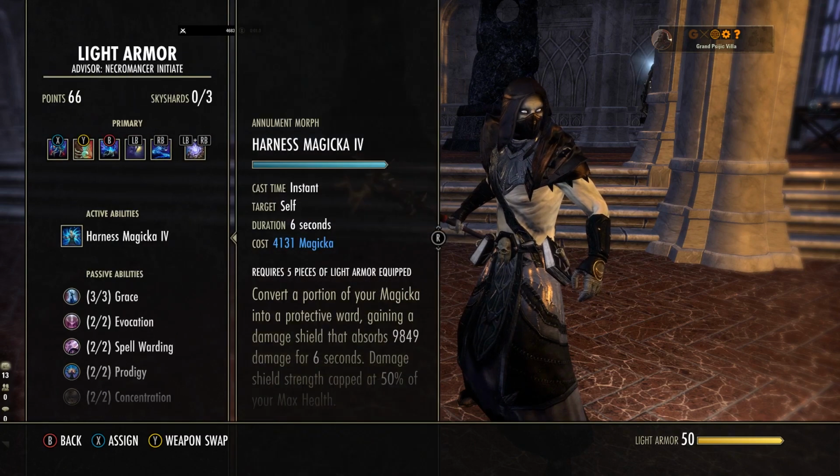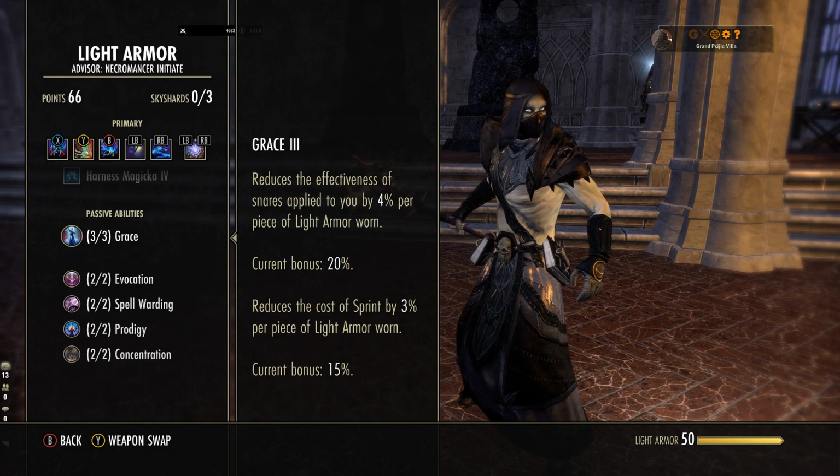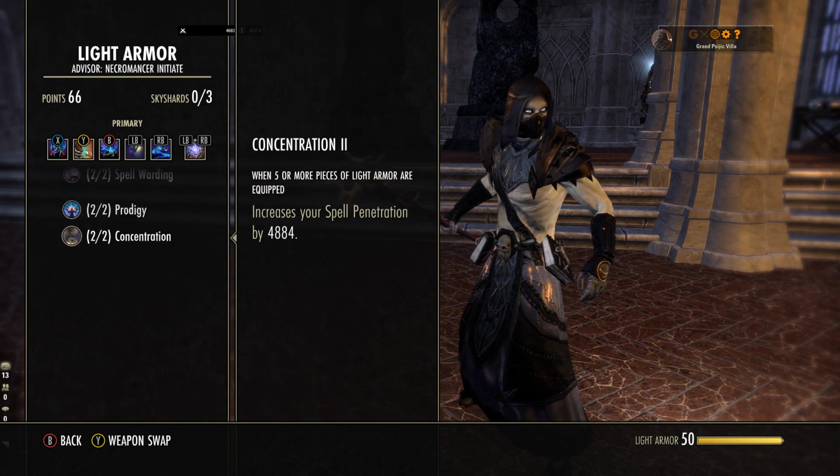Now, we are using 5 pieces of light armor. Of course, you want to get every single one of these. They're all beneficial, but the more pieces you wear, the better. Obviously, you must have 5 pieces, though, for this particular build. Otherwise, you're going to miss out on the end passives here, which are very, very important.